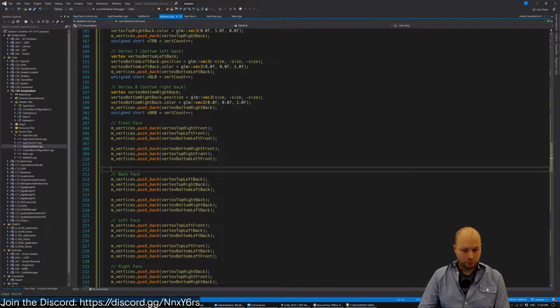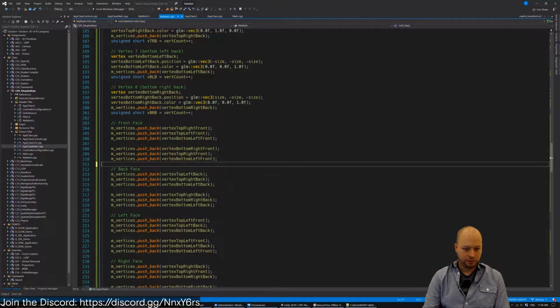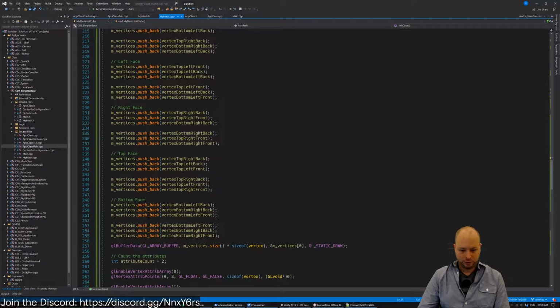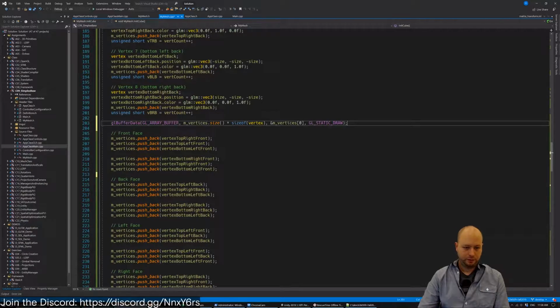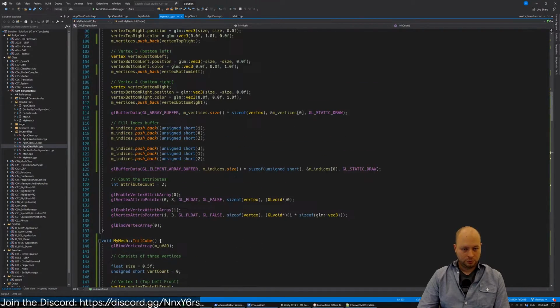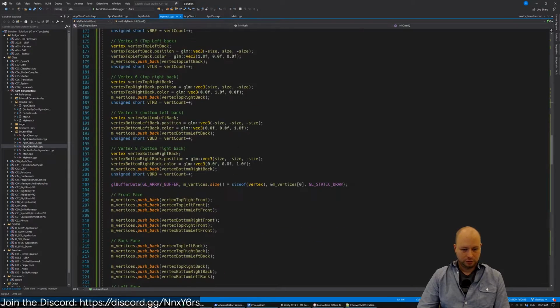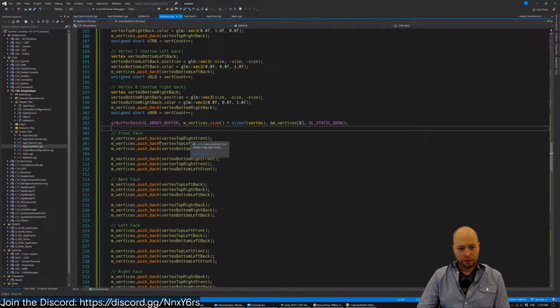And now, instead of doing this here, we push this code up here, and then we just create the index buffer in the same way as we did before.